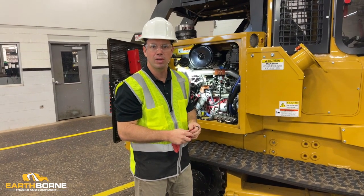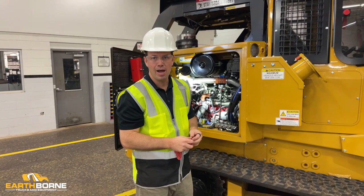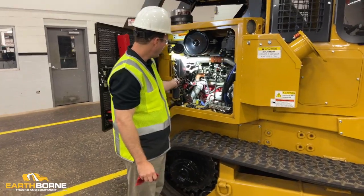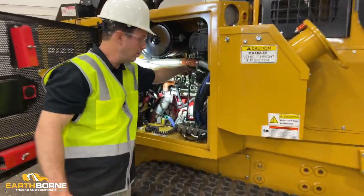Now the reason you do this at the beginning of the day is that at the end of the day or any other time while the fluids are hot, you're going to get a false reading. So first, we've got our work light here, and you can see right here, this red dipstick is your engine oil, all right?